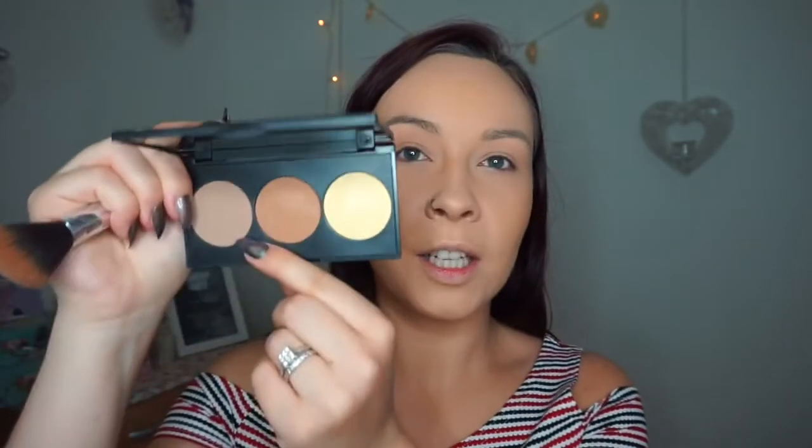Okay it looks really dark in the camera but in real lighting it doesn't look that dark at all — it actually looks quite nice. Then I'm picking up the middle shade to bronze the skin a little bit, using the same angled brush. I actually really like this. The camera is picking it up to be a lot darker than it actually is — it's quite natural looking, not patchy, and I've blended it really well. Thumbs up.